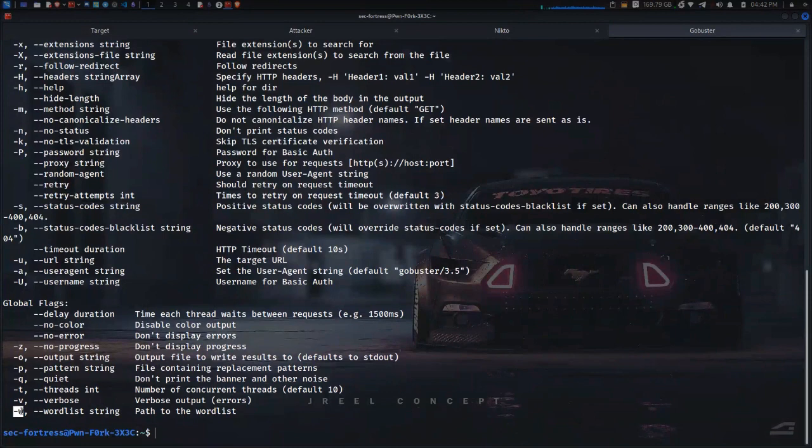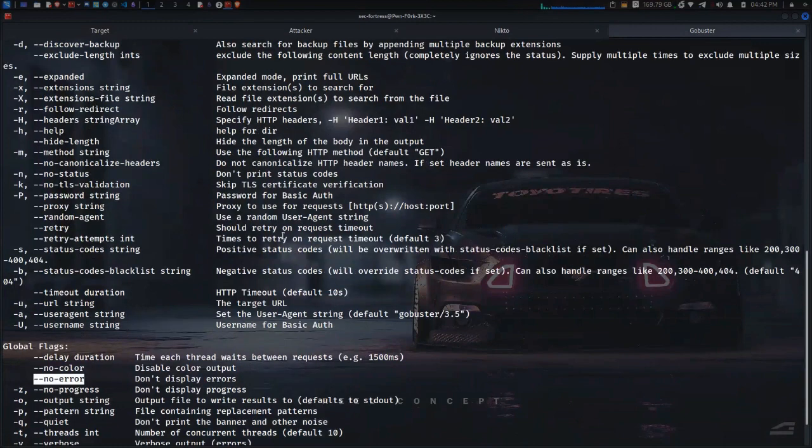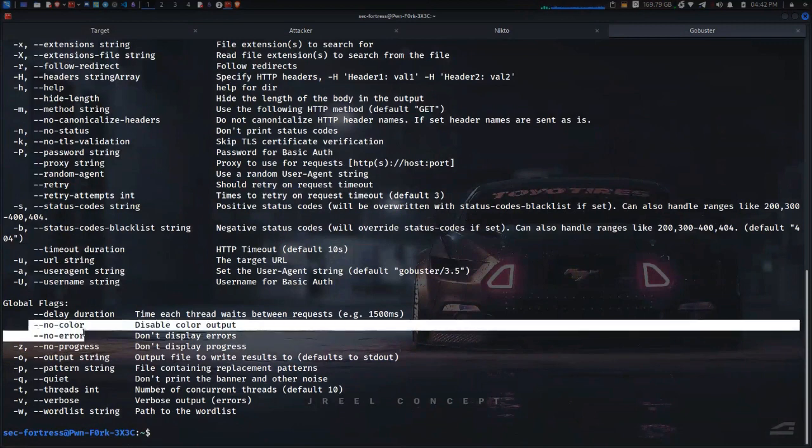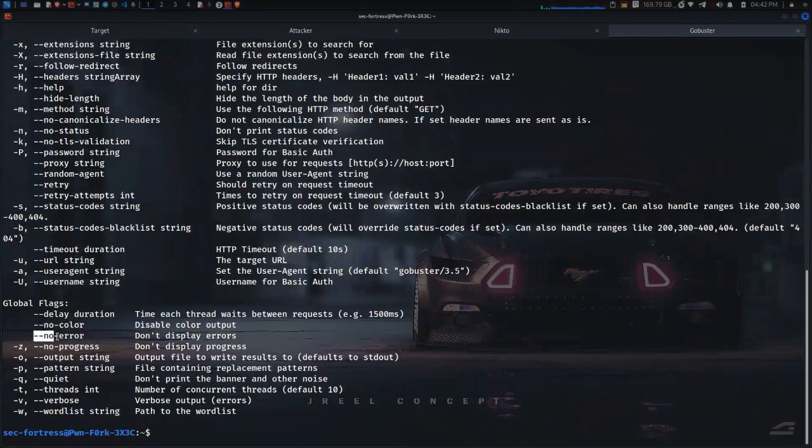So -w is the one you're going to be putting more emphasis on. Then --no-error. I don't usually use --no-error, because I use /dev/null, which sends error messages to a place of no return. But we can try it out today, sure.